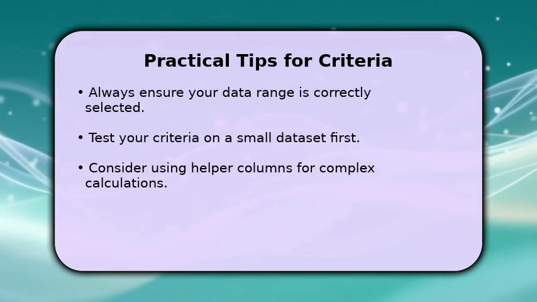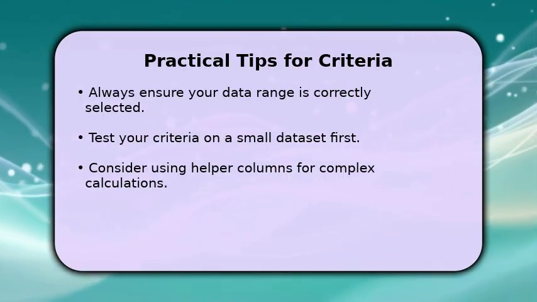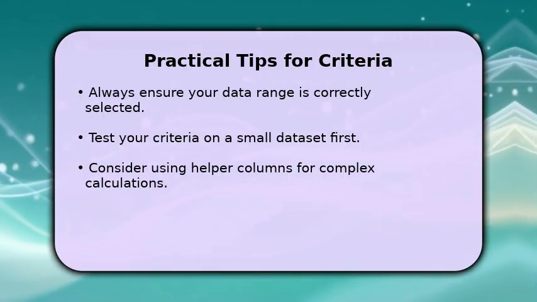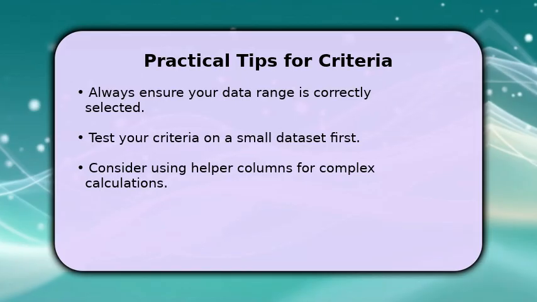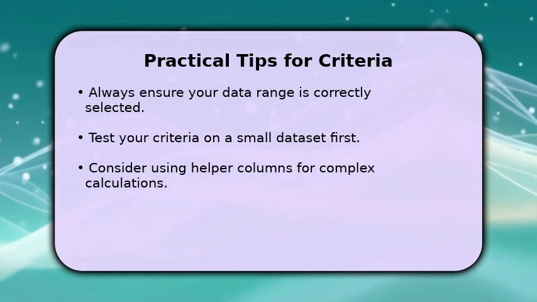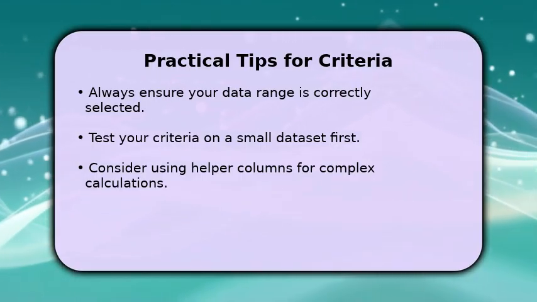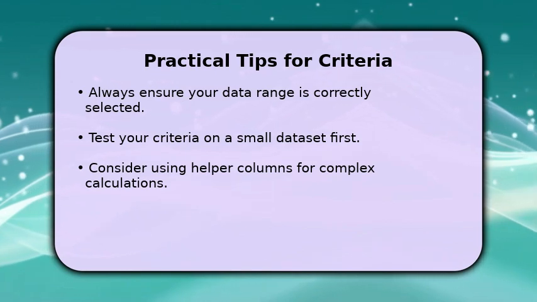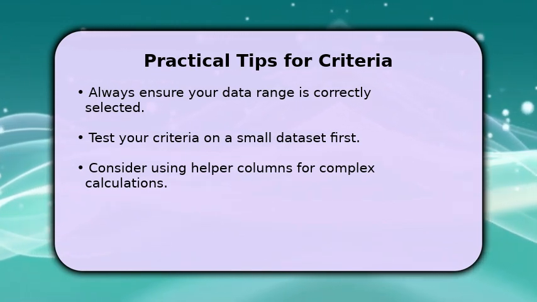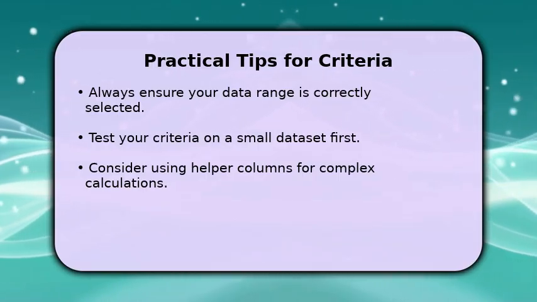To ensure your criteria work perfectly, always double-check that your data range is accurately selected. It is a good practice to test your criteria on a smaller portion of your data before applying it to a very large spreadsheet. For extremely complex calculations, consider creating helper columns to simplify your criteria, making them easier to manage and troubleshoot. These tips will enhance your efficiency.